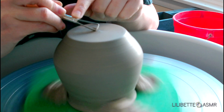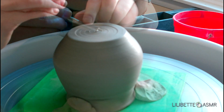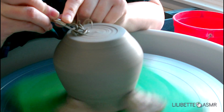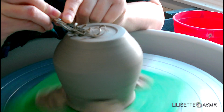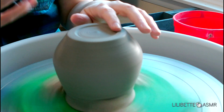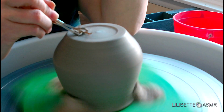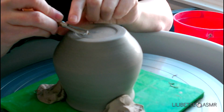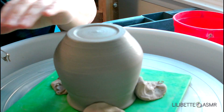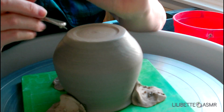Starting from the very center, I carve the very inner portion of the foot, leaving the outer edge higher in its height. The inner part also provides an area to sign or to apply a stamp if you wanted to sign your piece that way.